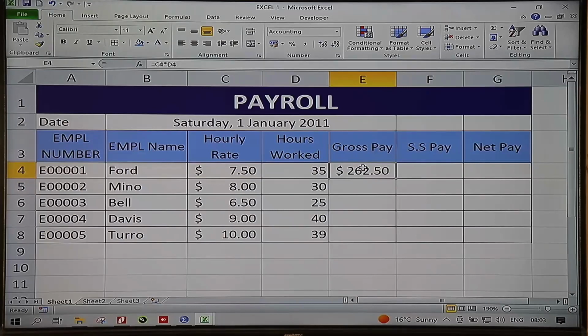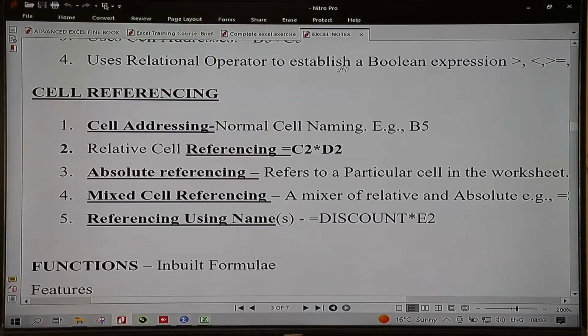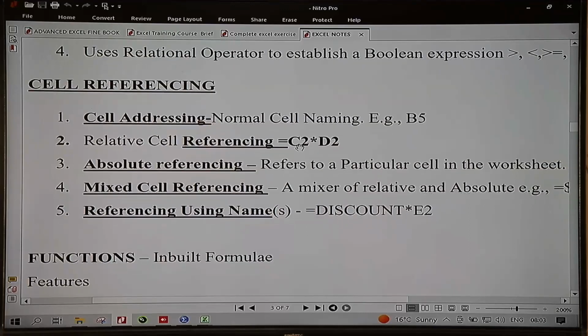So how is our formula? You can see our formula here is C4 multiplied by D4. And that is the formula that will give us the results. So once you get this value, then you use the relative cell referencing technique. Once you put the first formula, you don't have to put any other formula.